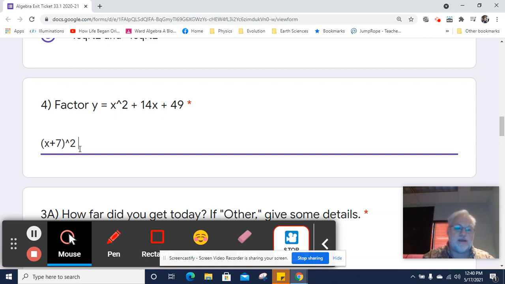And just to confirm that, I'll rewrite it as two binomials next to each other, x plus 7 times x plus 7, and that's going to equal x squared for the x times x. And then the 7 times 7 gives us a plus 49. And then we've also got a 7 times x and x times 7. So we've also got 7x plus 7x plus 49. And the 7x plus 7x becomes 14x. And that is our perfect square.